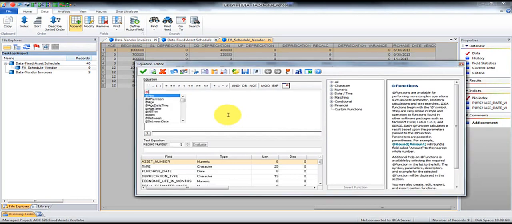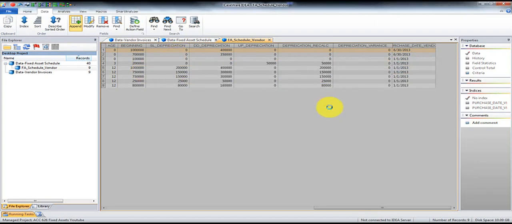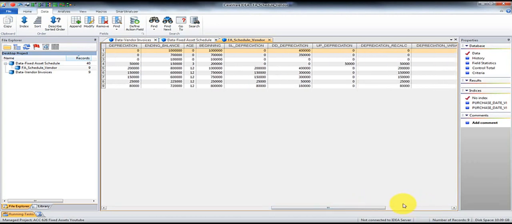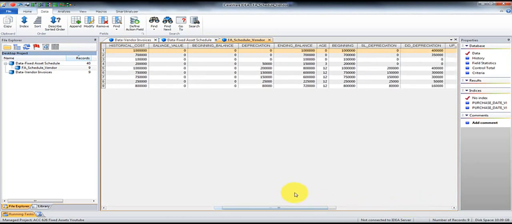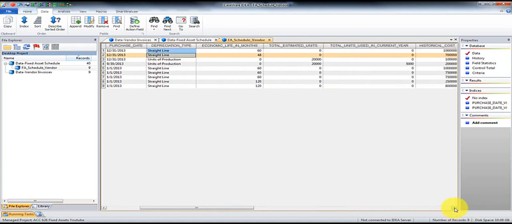I'm going to say, if purchase date does not equal vendor date, then make it yes. Otherwise, make it no. Here you go. And then what we could do is we could do our recalculation based off this new vendor date. But you'll see that it only really matters for these straight line ones.